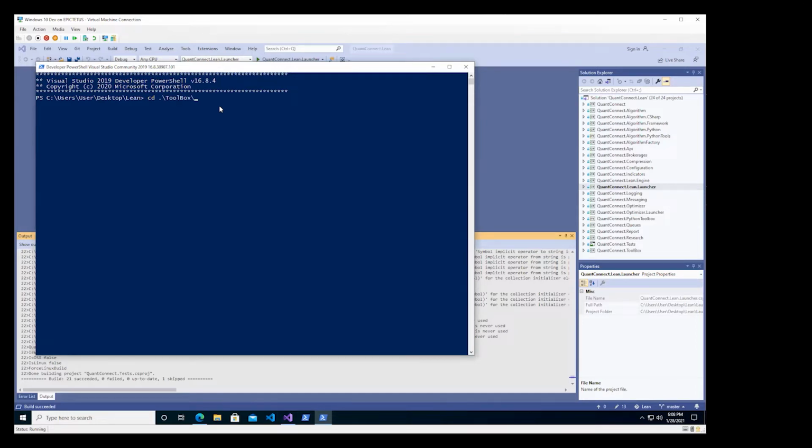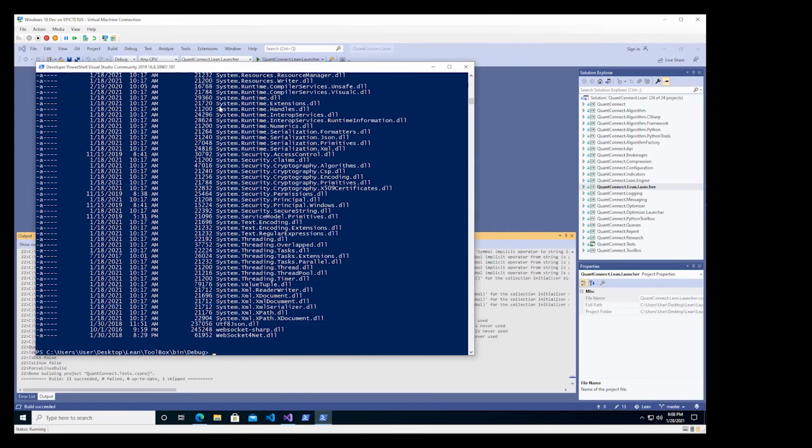So I know that our toolbox lives in the toolbox directory, and because I just built in debug form, I'm going to go to the bin debug file and look at my binaries and compiled files. Now, this is filled with a ton of files, all the DLLs, all the dependencies it needs, everything. But for our case, we're just looking for the toolbox exe. So if you're in bash, you can use grep, but I'm going to use get child item with PowerShell, and I'm going to look for the file.